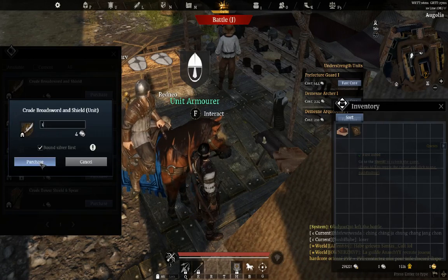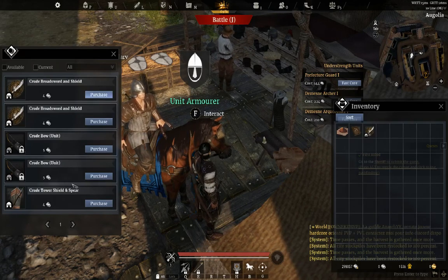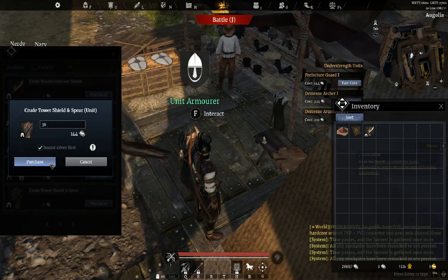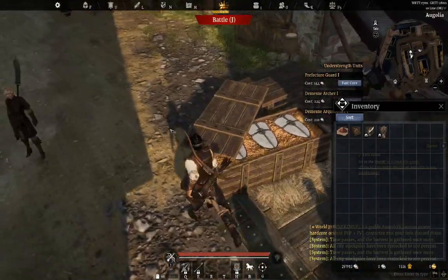I don't know. 36 or so. Tower shield spare, that's like quite good. 36 of those, please. Nice.